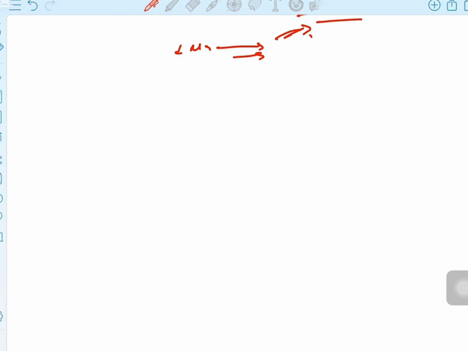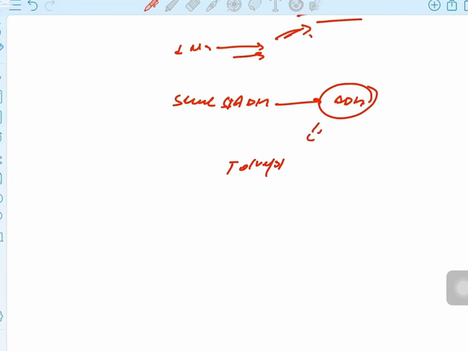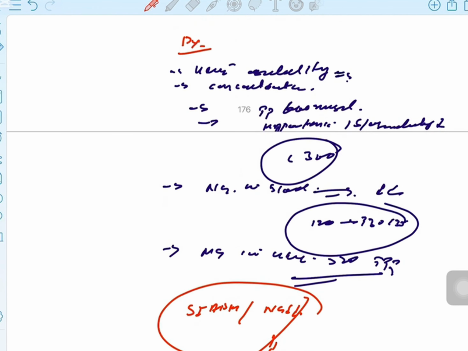Other than that, if someone asks you that a person has severe SIADH, and how we will treat this patient, we will say we will give ADH receptor antagonist drugs. And we should know which drugs are known as ADH receptor antagonist drugs: tolvaptan plus conivaptan. And if someone has a chronic history of SIADH, maybe the person has had SIADH for the last 2 years, then which medication will we prescribe? We will prescribe, in this case, the medicine known as demeclocycline. Basically, it is an antibiotic. Demeclocycline. So this was all about SIADH.